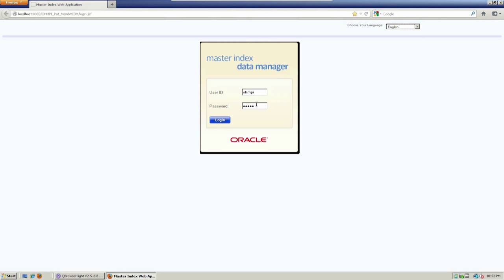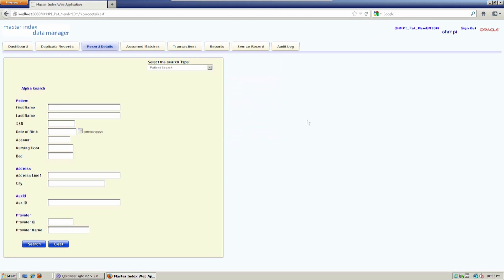I'm going to enter my username and password, and in this case I'm logging in as an administrative user. The thing to keep in mind is that this is role-based when you configure the product, so you can have different roles and different users with different permissions, and it affects the options that we see in the menus at the top here right off the bat. I logged in as an admin, so I'm given access to just about everything, or really everything. A user with more restricted privileges may have maybe just access to the reporting menu here, or the ability to manage potential duplicates, but they may not have access to the dashboard.